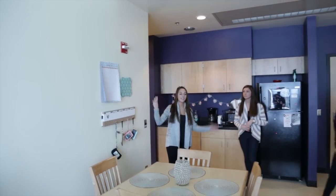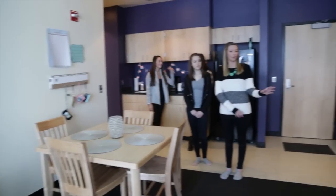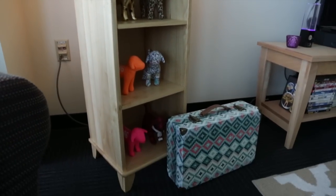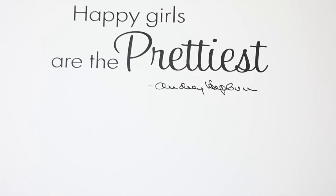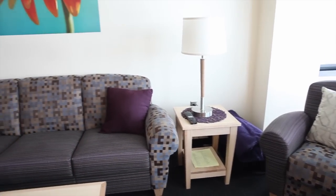The living room is really nice because it has a lot of space. We have our table over here. Residence life provided all the furniture and we provide all the decorations that we bought at TJ Maxx, Amazon, pretty much everywhere. The walls are pretty bare so we add a lot of our own touch. We made our own keychain hooks which we really like and use every day. We chose this layout because it's really open and it just made the room feel a lot bigger and more homey, and we also have a lot of room when we have people over.